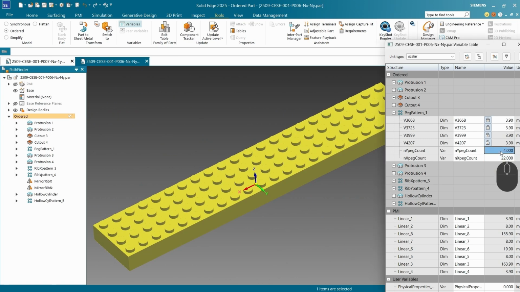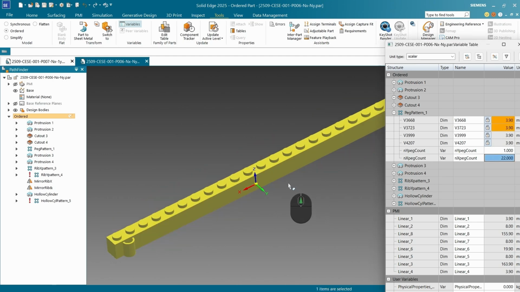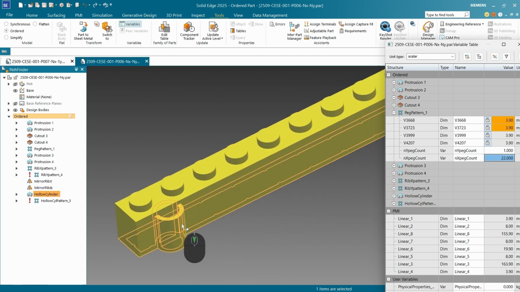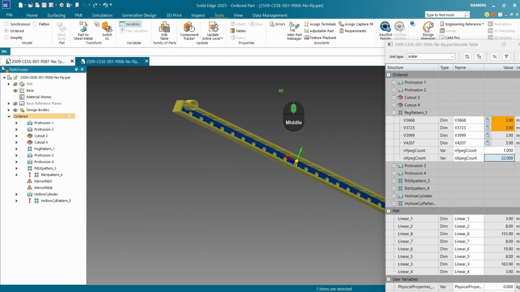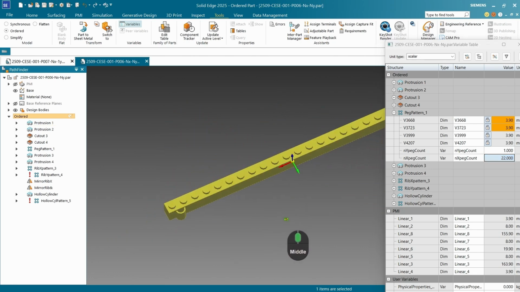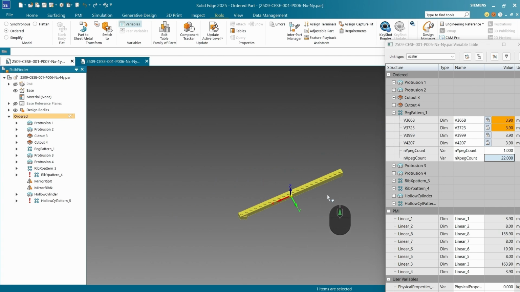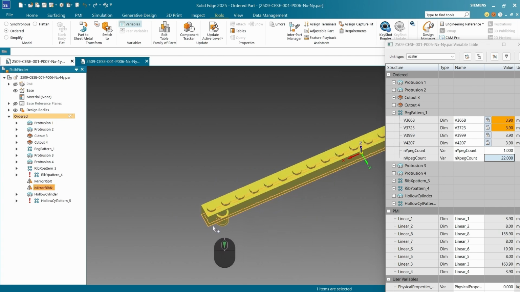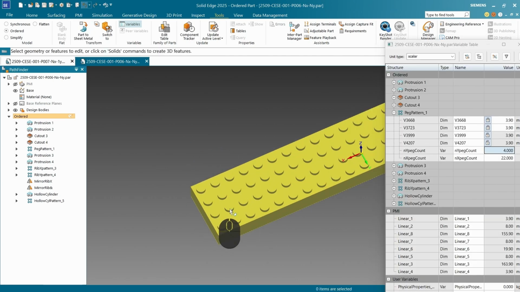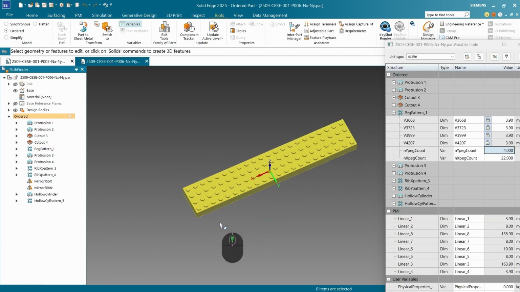That worked perfectly for nearly every size of block except if we made a block 1 peg deep. When we tried to make a block 1 peg deep with the previous model, we see this hollow cylinder popping out of the side of our block and our model no longer working for us. So these building blocks use a different system when it's 1 peg wide. So we're not going to use this block for 1 peg wide blocks.